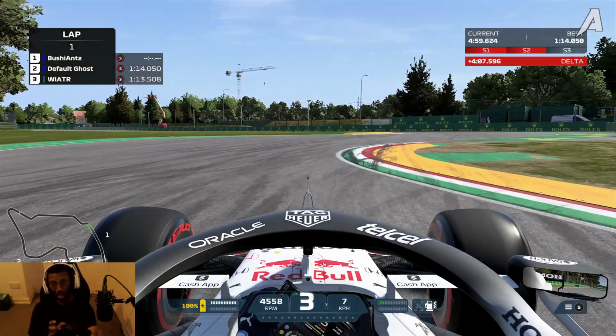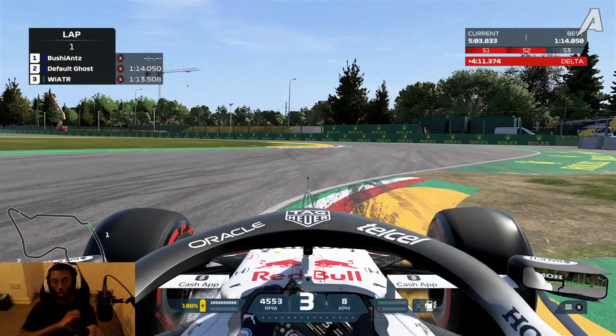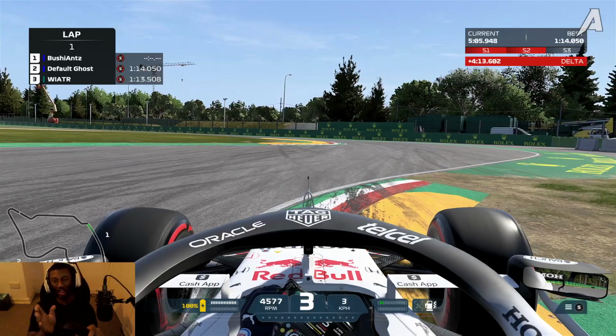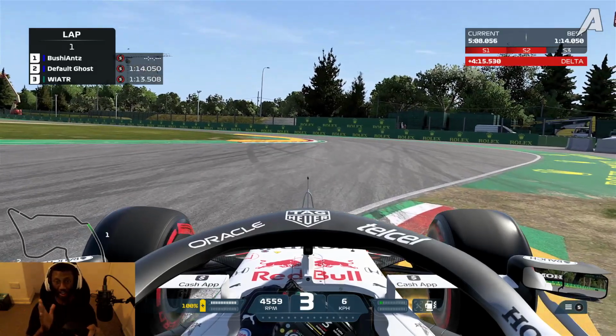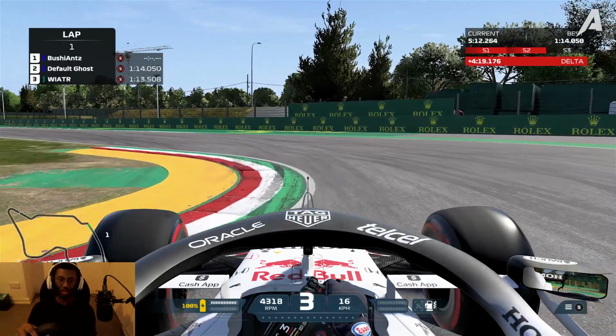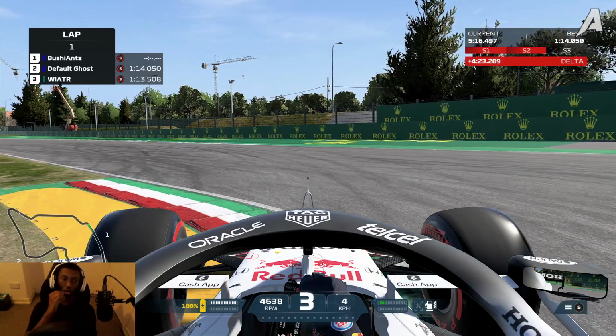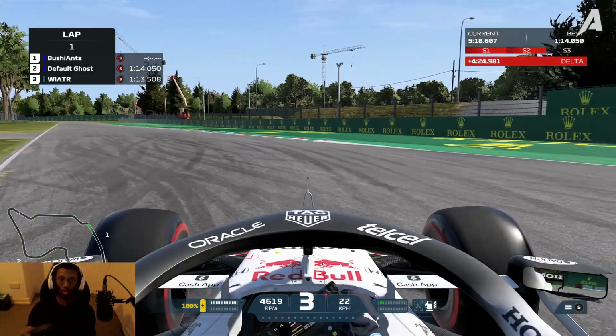And then for this first part of the chicane, you want to completely ride over it. Use all of the curbing possible. You want to have the right hand side of your car on that yellow curbing there. And then for the second part, once again very similar to the first part, you want to have the left hand side of your car on that yellow curbing, using all of the curbing possible.